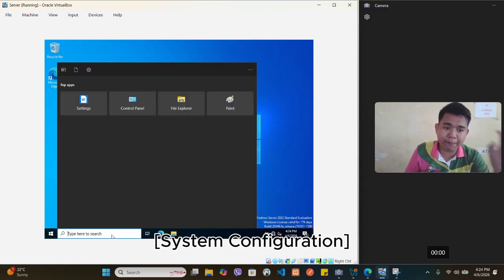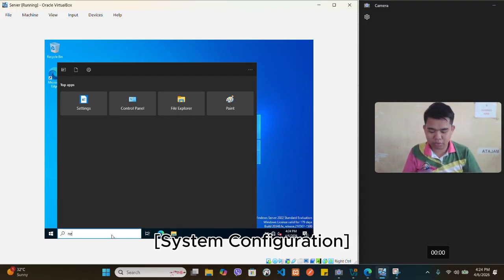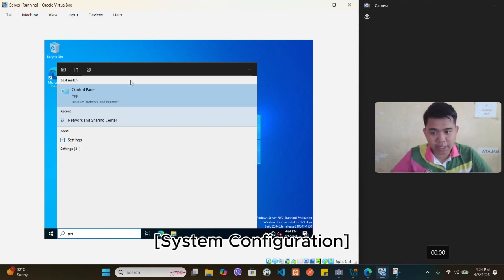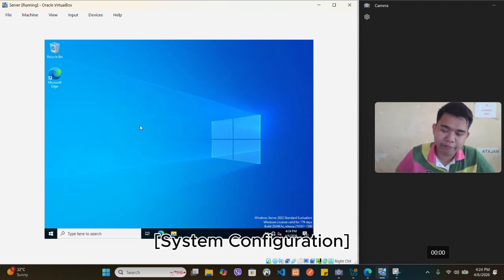Moving forward, one very important feature is you need to add a static IP address for the server because for every power on and power off of the virtual machine, each server is deployed with a different IP address. So having a static IP address allows it to have a permanent identity within the server or the system that you are controlling. So what we need to do is go to Network Sharing Center, which is in the control panel.